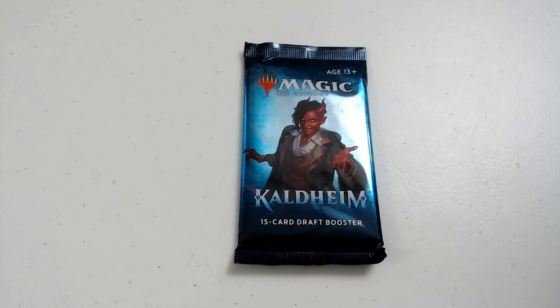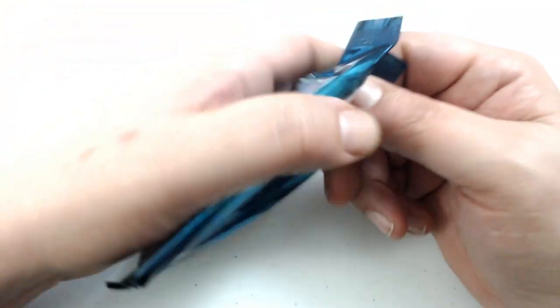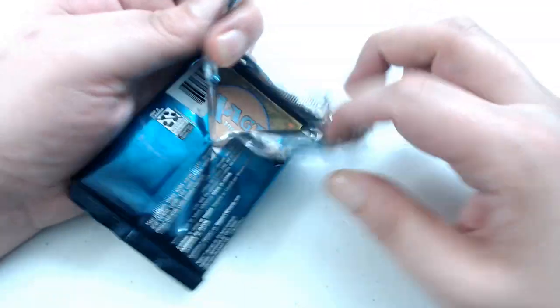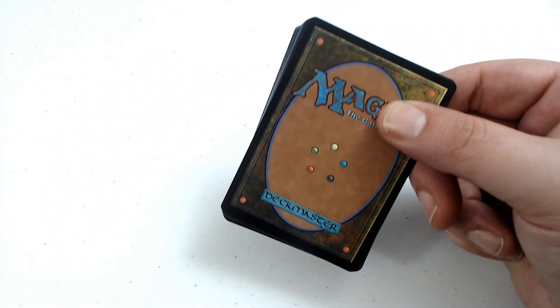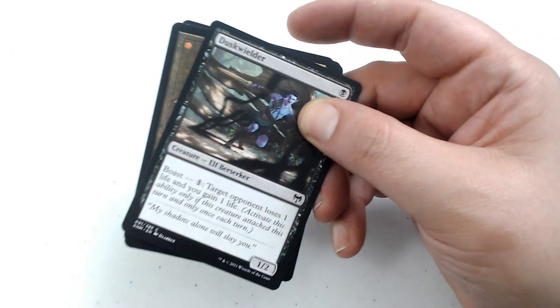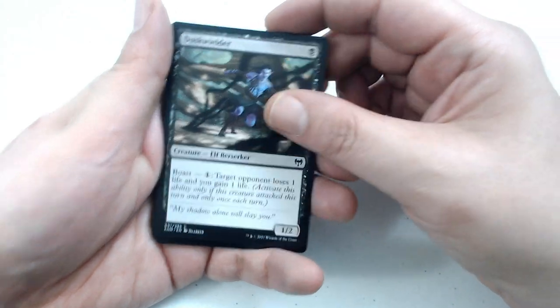I have a pack of Kaldheim ready to be cracked open. Kaldheim, if you're not familiar, is a Norse or Nordic themed, Viking kind of themed set. Norse mythology themed and all that other stuff. But anyway, I'm going to open up this pack. That was difficult to open. Maybe that means there's a mythic inside. But if you're not familiar with Pack Crackers, I'm going to open up a pack, go through the commons and uncommons real quick, talk about the rares and mythics I might get.